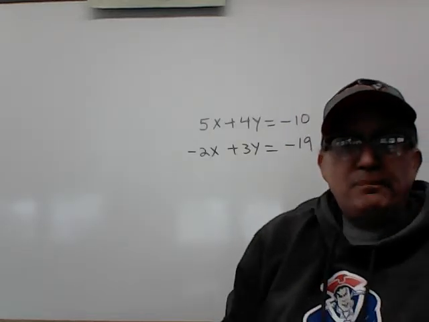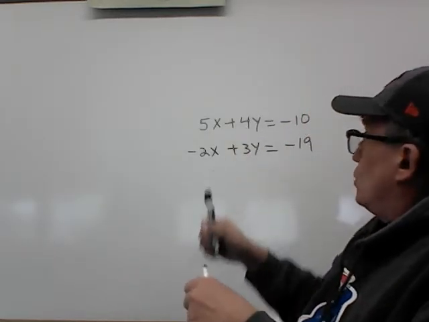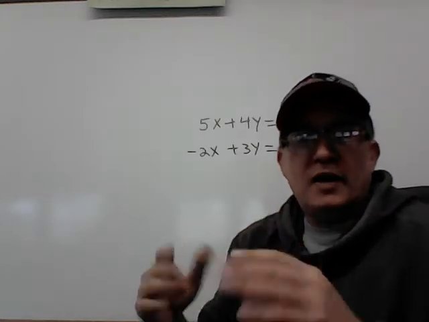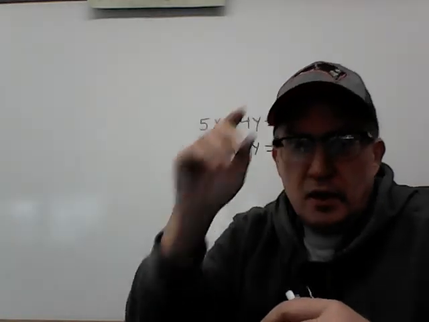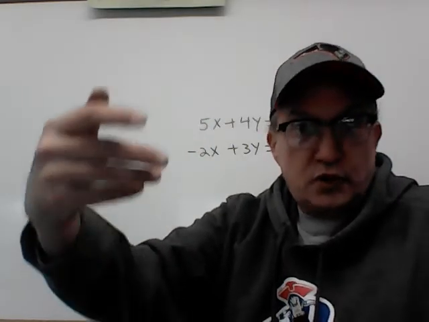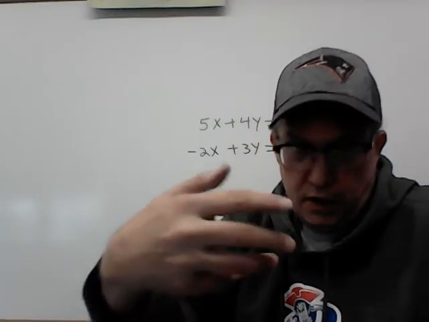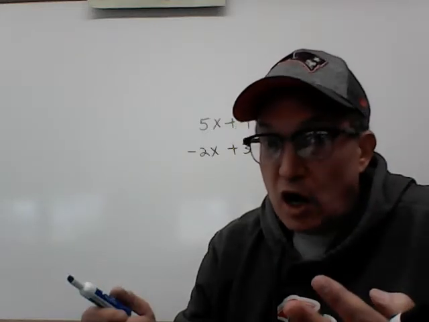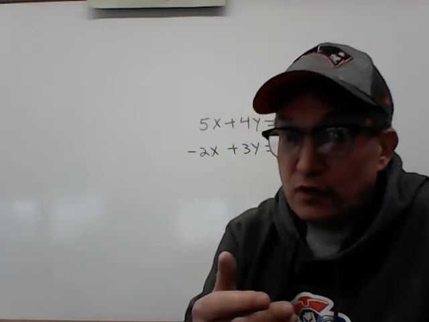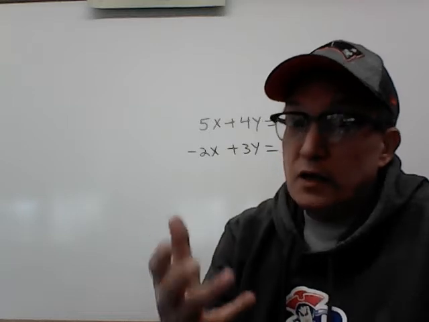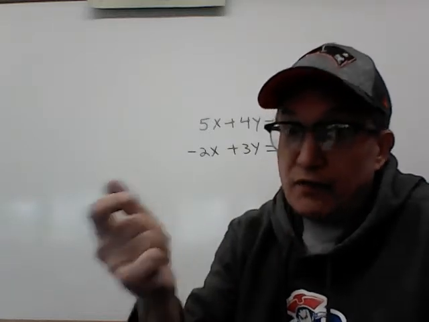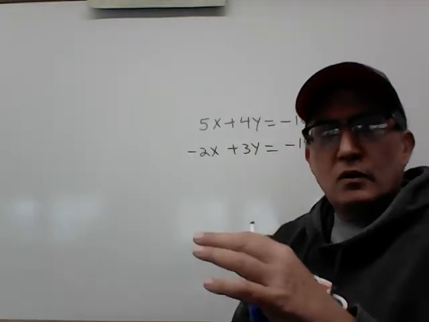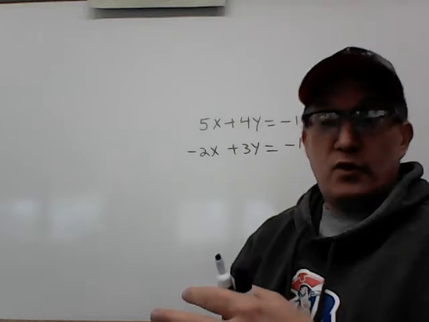Here's the same system again. Looking at the y terms, we see a 4y and a 3y. Now, the elimination method is sometimes called the addition of equations method. You can also subtract the two equations in this elimination method. Subtraction is generally a little bit harder than addition, so you might want to stay away from subtraction, although for flexibility, there are times when I look at a system and I'll say, hey, if I just subtract them, I'm going to be good. So you should be able to do it, but in this case, I'm going to work it out so that we add rather than subtract.